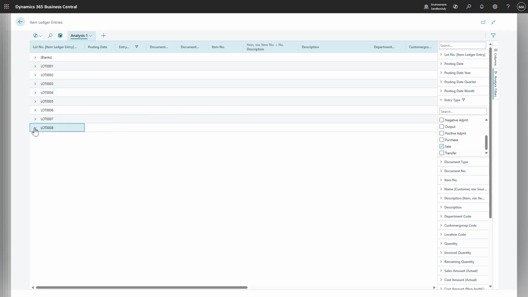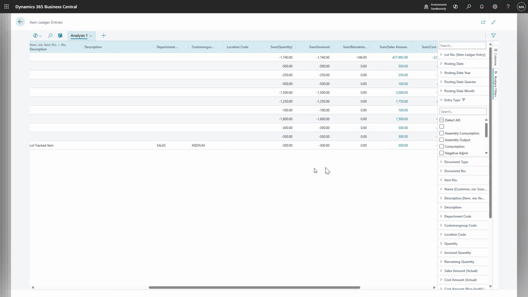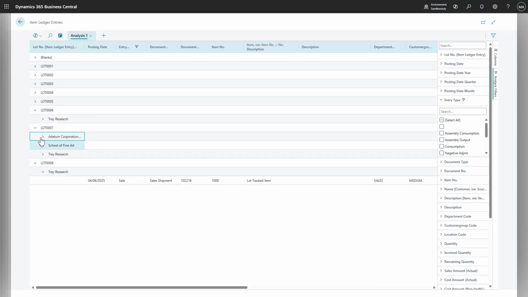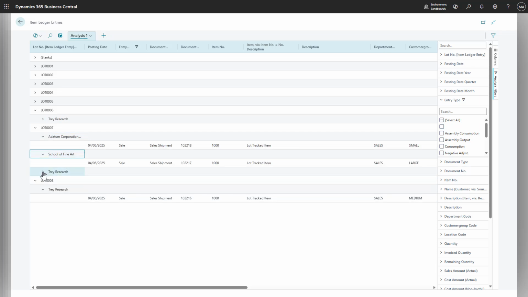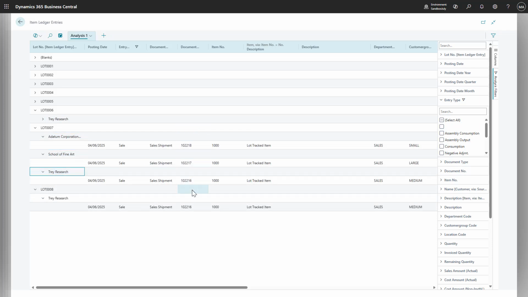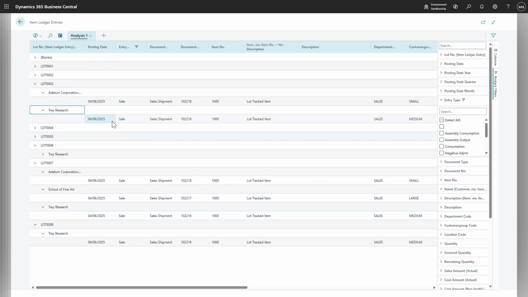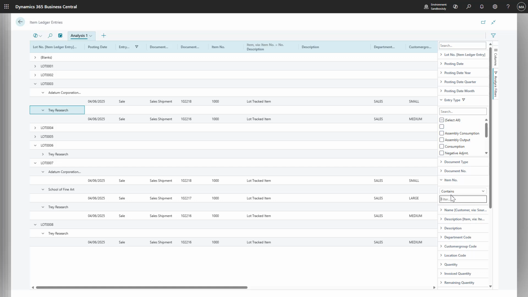I've grouped this by my lots, and I can then see what customers and total quantities have been shipped of those particular lots to those customers. Giving me breakdowns of when, any document numbers associated with that shipment, and the like, giving us a comprehensive and easy to analyze breakdown of where our lots have gone. We could, of course, run any number of filters on this for item number to only see certain kinds of products and the like.